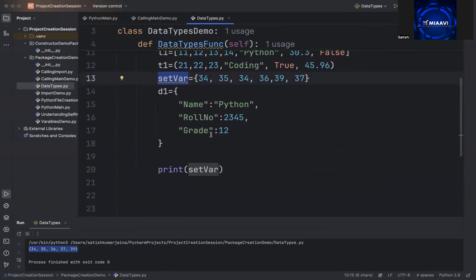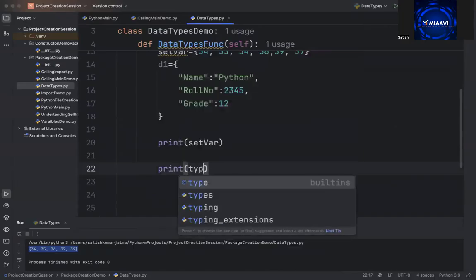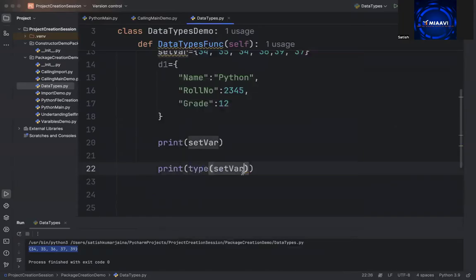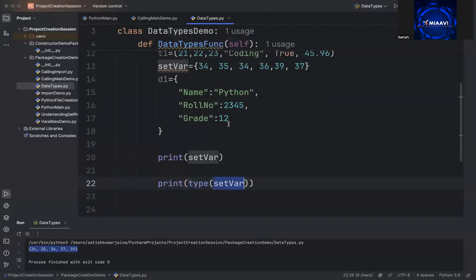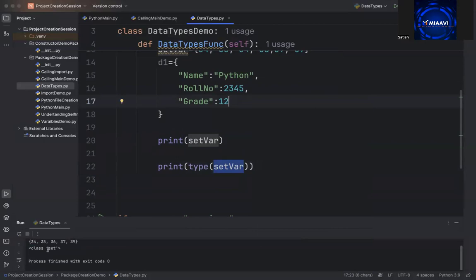I know it. But if I want to know via Python, I can say print of type of set var. I'm asking my Python code to print the data type of set var. Now if I execute this code, I'm going to get the data type as set.